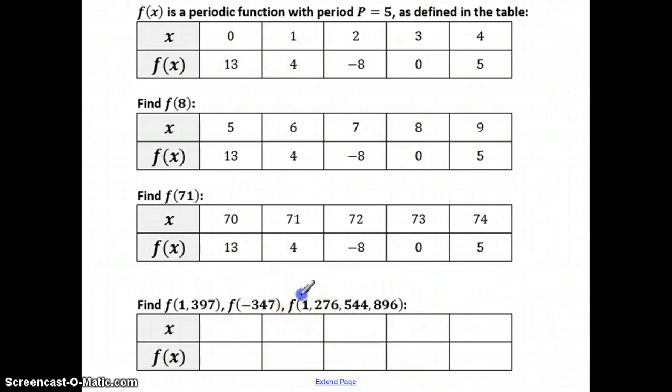How about this number right here? Some gigantic number. We're certainly not going to count by hand all of these cycles, but again, we can see that the last digit here is 6, and because we're going in increments of 5 in this case, we know that this could be all of those numbers ending in 895, all of those numbers ending in 896, which is this, and so we know that the second number in our table is going to be 4, and therefore that number is 4.